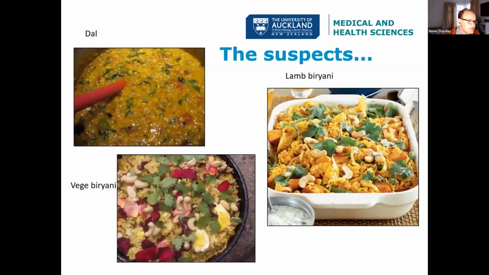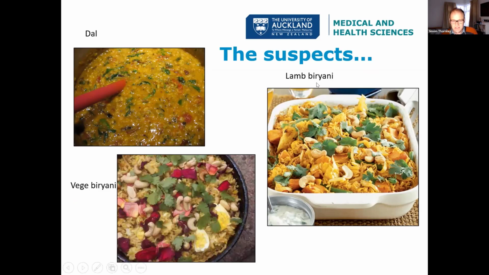So let's have a look at this particular example. This was an example that I think was the first outbreak I was involved with. It was a very large one. The South African Indian community had all converged on the North Shore. They'd had a week-long soccer tournament, and they'd had a dance at the end of the soccer tournament. And one of the ladies in the community had volunteered to cater, and these were the dishes: dal, vegetarian biryani, and lamb biryani.